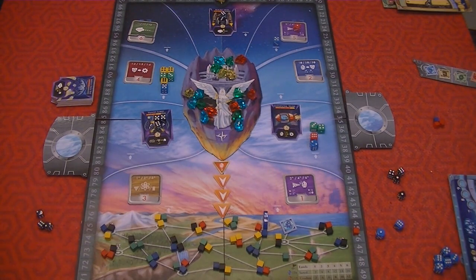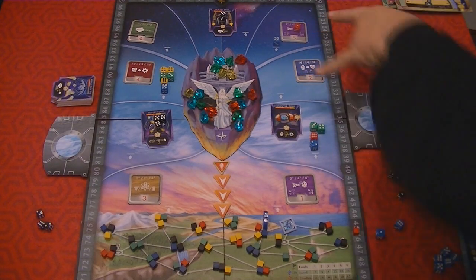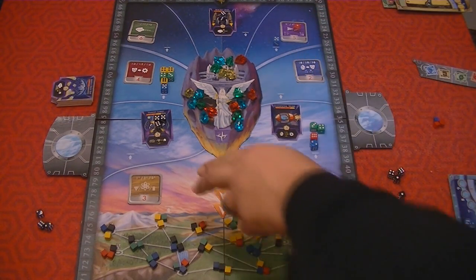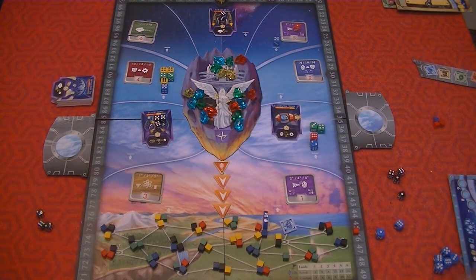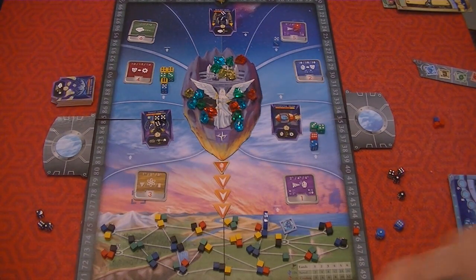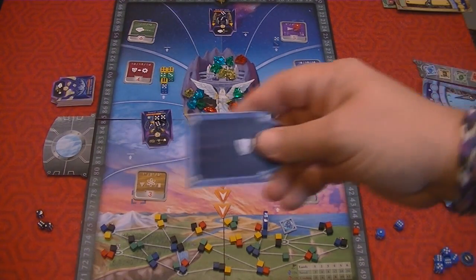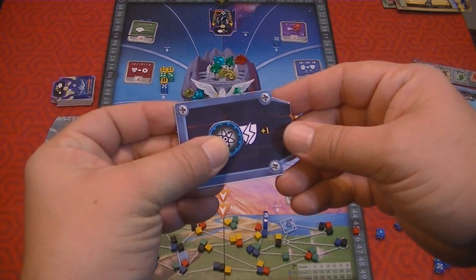Now, the last action spot that you'll see on here is this one. There is another action spot, but it's the same. They're both drill actions, as you can see. But the last action you have here is the renewal of your technologies. Every time you activate this location, you'll be allowed to move one of your markers onto your technology. So if it's off of the game board, you get to put it back on there.